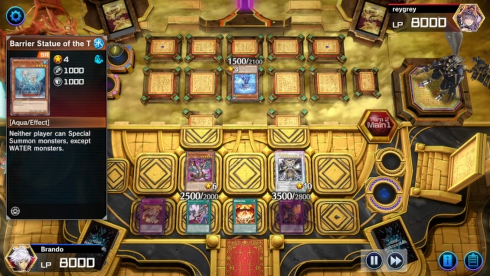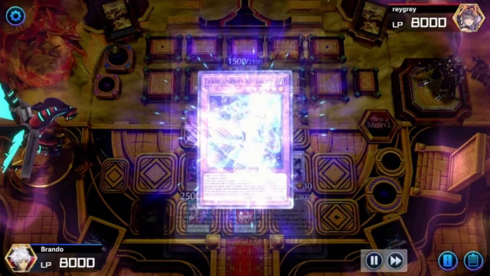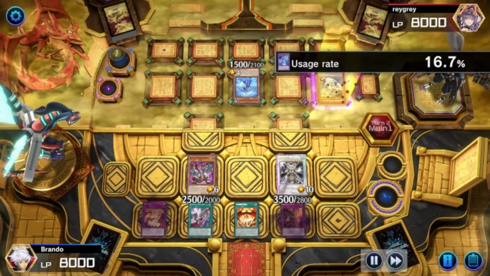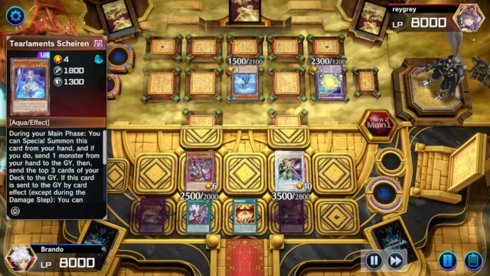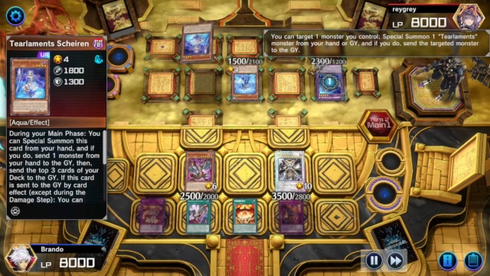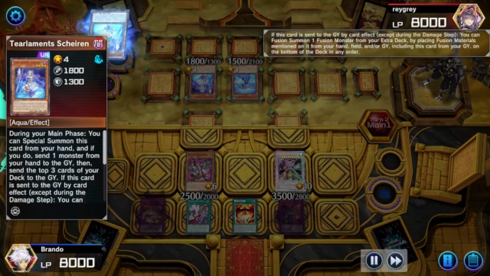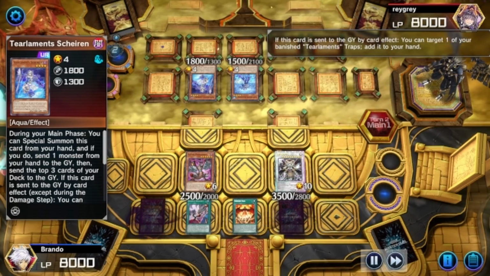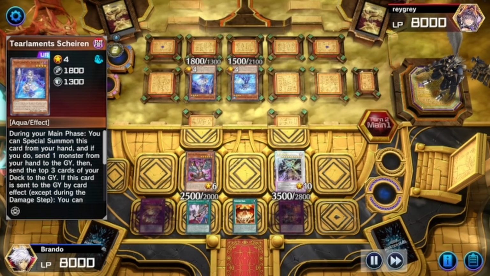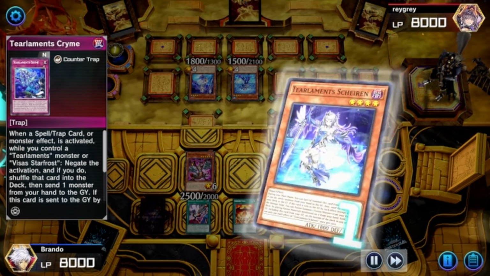Now my opponent has the barrier statue in hand, which would be a really good going first card, but unfortunately it doesn't do what he wants in this situation. Now using that, he can special summon his monster to mill 5. He hits a fusion, he hits a spell that gets him a banished trap. 2 mills isn't that bad. He's still in a really good spot, but so are we. So this is still anybody's game.